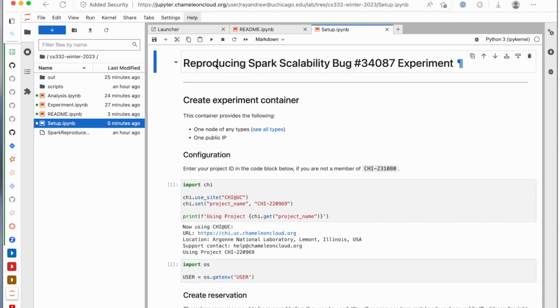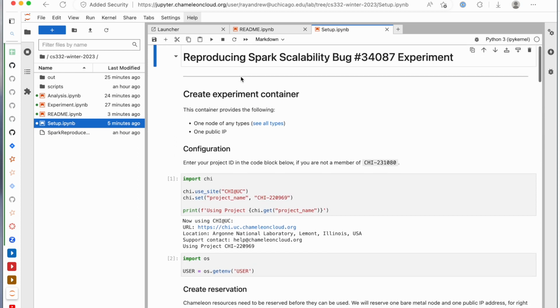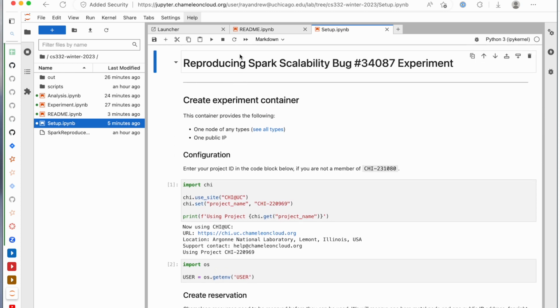To run this setup, it may take around 10 or 15 minutes, because we spawn a bare metal node. So please be patient and wait until it finishes. You can click here, which basically restarts the kernel and runs all cells, and hopefully we will have no errors after execution.